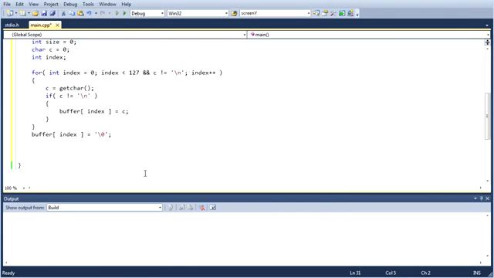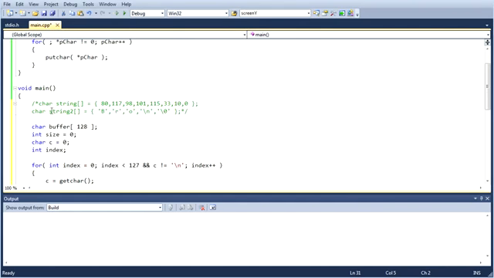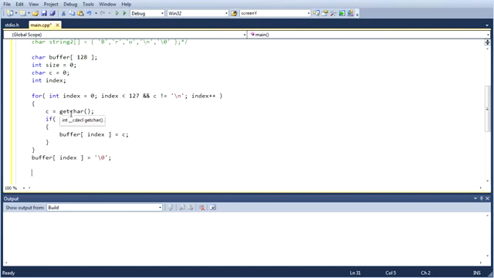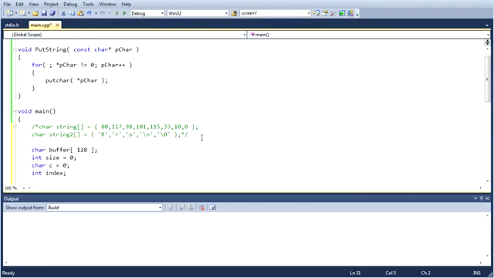And then we can do something like this. Well, let's, all right. There was something I wanted to show you guys and I forgot. Okay, so far I've shown you how to declare a string, an array for a string, by using an array initializer with numbers, and using an array initializer with character literals.